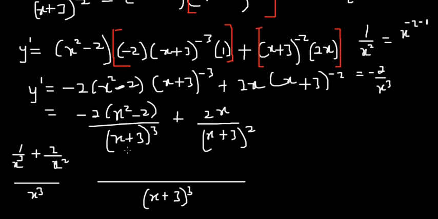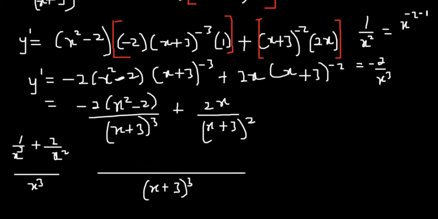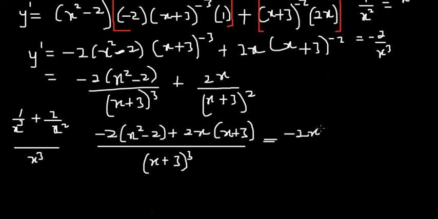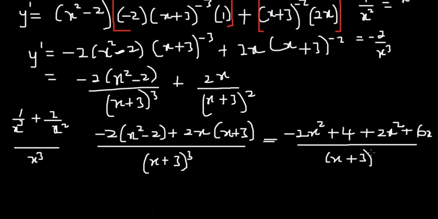Okay, so let's see how this works. So from here, trying to expand this will just cancel this. We'll be left with minus 2x squared minus 2 plus, so this is 3, this is 2, so most definitely we will be left with x plus 3. Okay, so we'll be left with this, and then we could just do the simple expansion. So from here we have minus 2x squared plus 4, and then from here we have plus 2x squared plus, okay, and then you divide that by x plus 3 exponent 3.